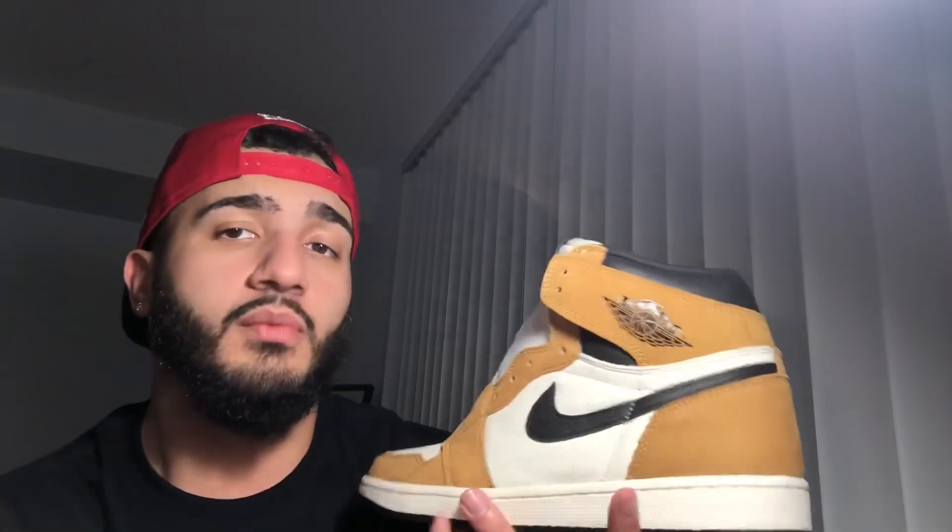So for final thoughts — I think these are really cool. This is definitely a shoe I can see myself wearing a lot, especially during the fall. I think they really really did pick a perfect time to release this sneaker. These did sell out on SNKRS, I'm not sure about other retailers, but I'm pretty sure anything below a size 10 is gone. Bigfoot gang, size 11 and up, I think you can still find them. And if you want to pay that pretty penny, StockX always has it for you.